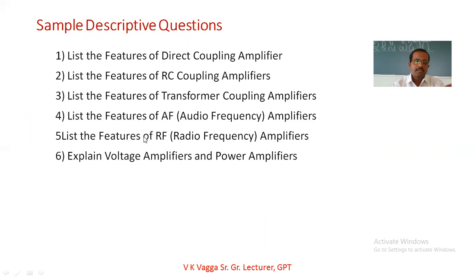So what are the possible descriptive questions? He may ask you to list the features of the direct coupling amplifier, or to list the features of the RC coupling amplifier, or the transformer coupling amplifier, or the audio frequency amplifier. Or just list the features of the radio frequency amplifier, or he may ask you to explain the voltage amplifiers and power amplifiers. So all this is about the features of the amplifiers.